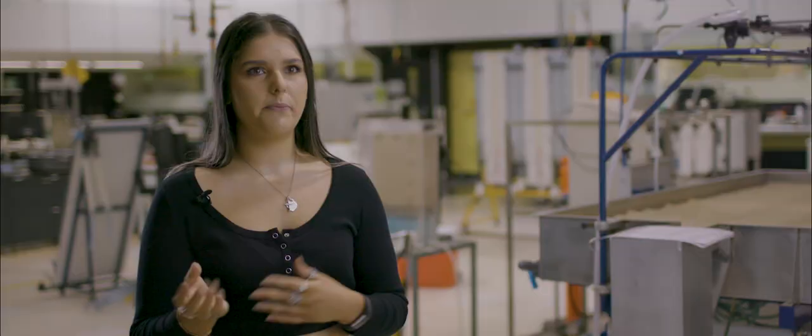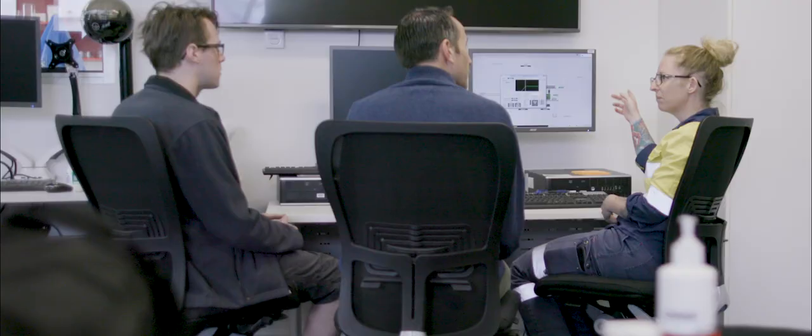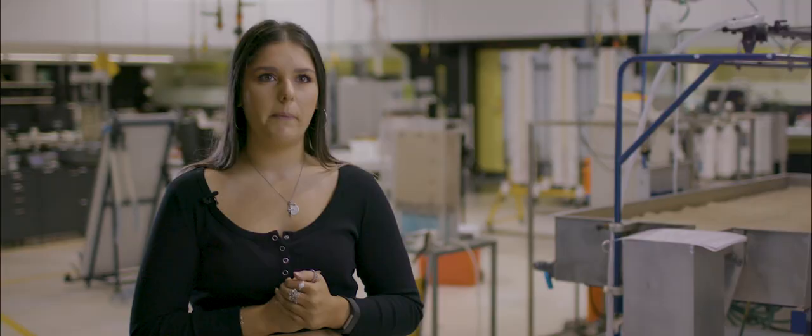In a few of my units, different people have come in — researchers who bring all their knowledge and what they've been researching and talk about those specific areas. In one class, we had a final year student come in and she talked about her final research project. Deakin also supported me through my internship and my final year project.